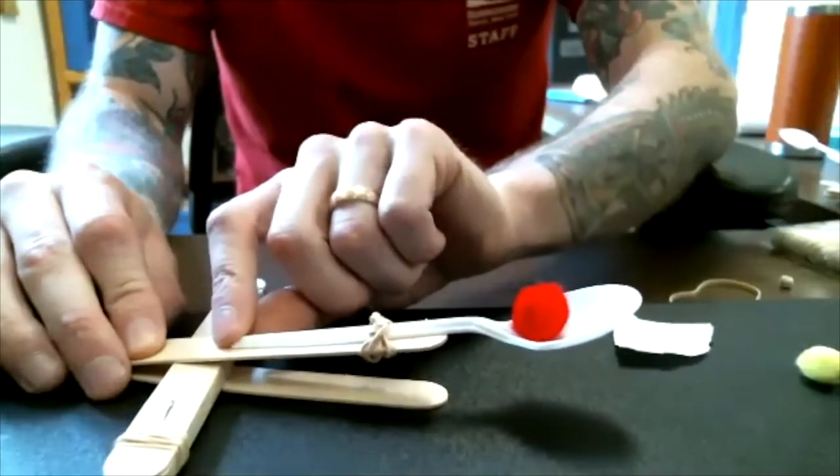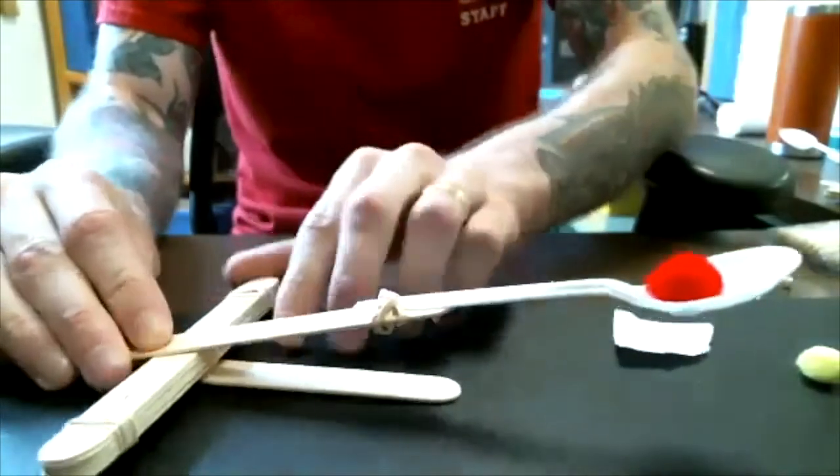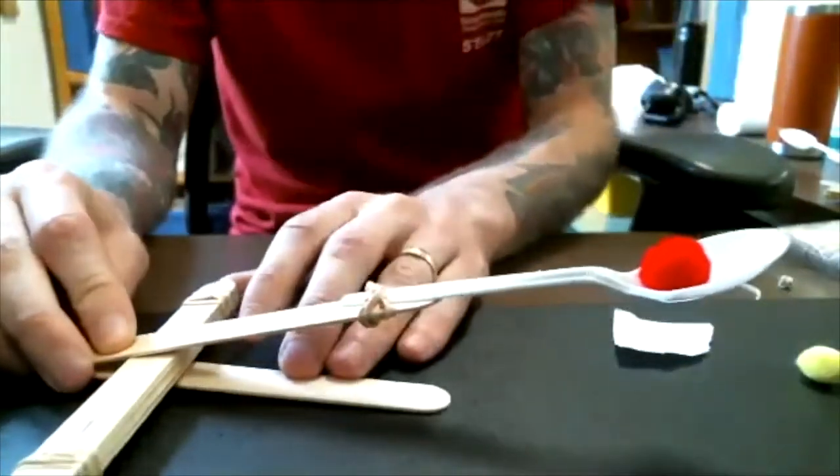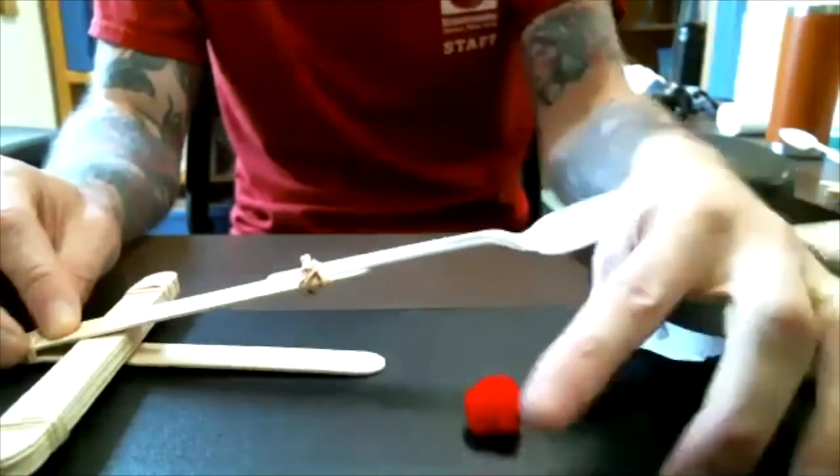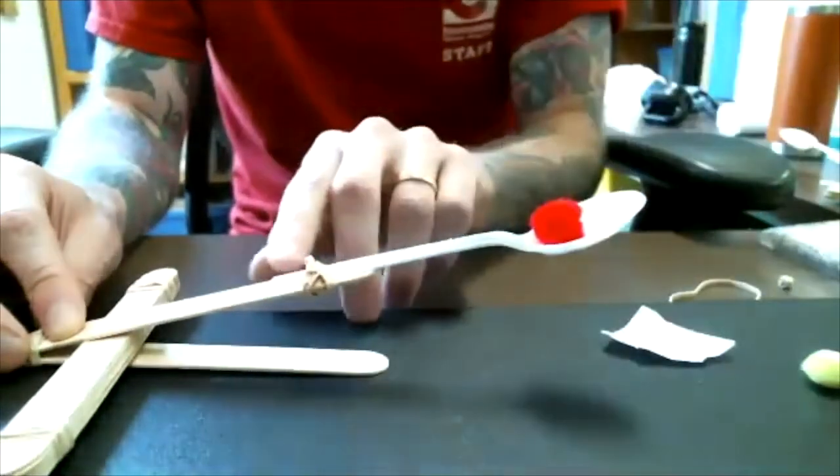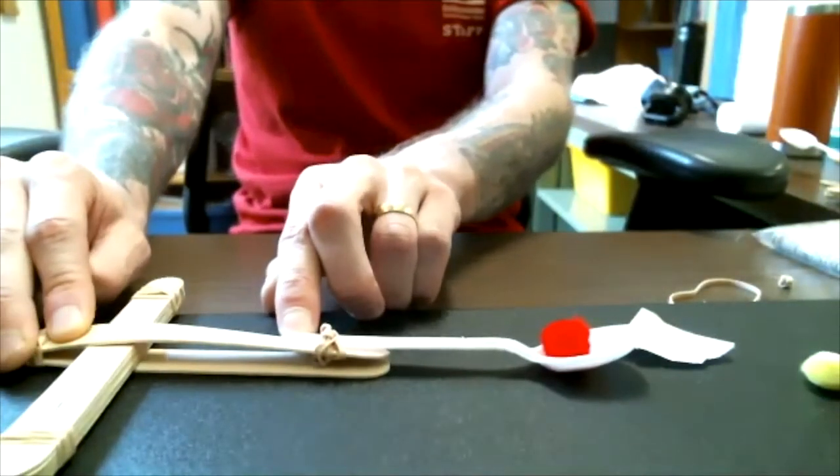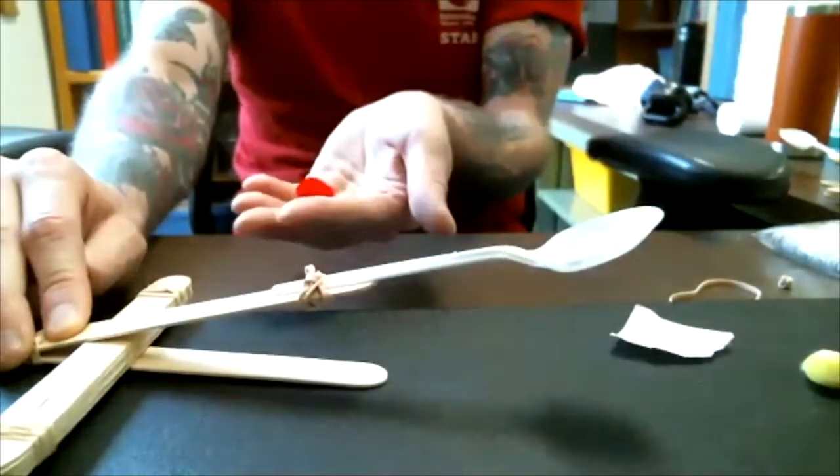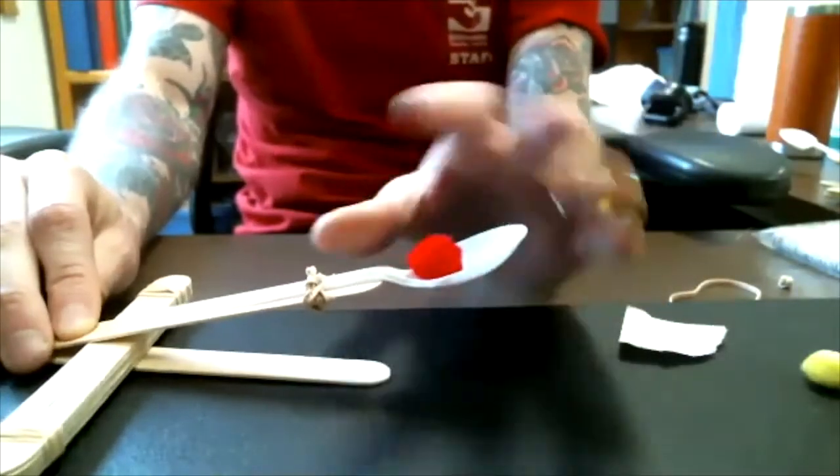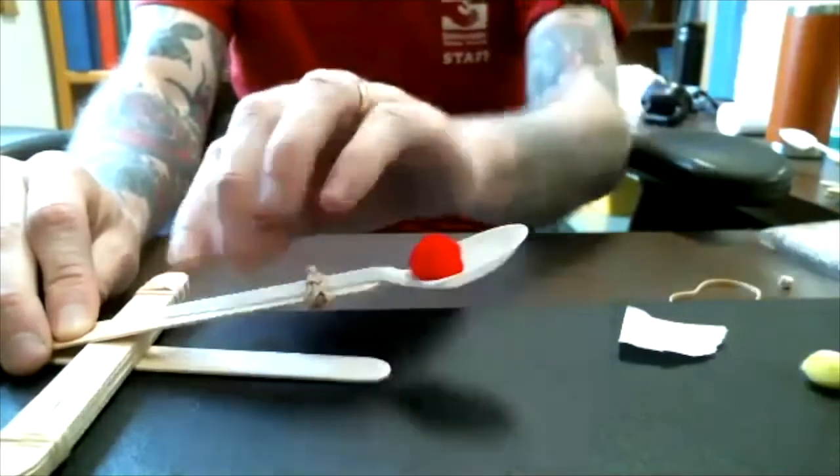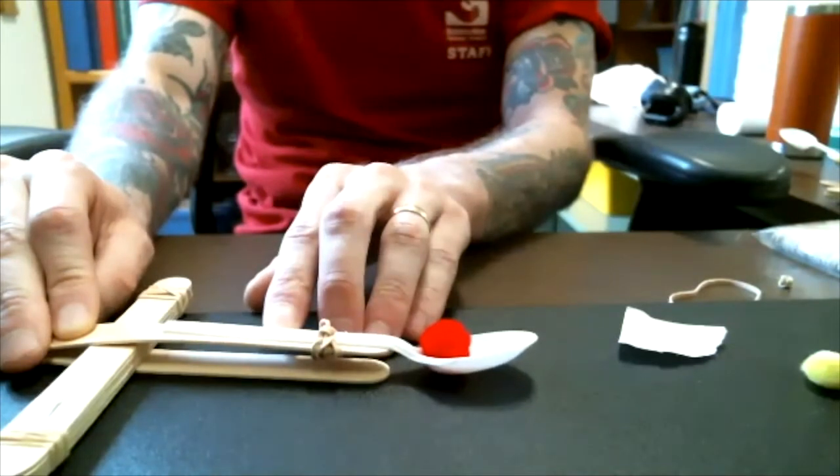Did you see that the paper also went up and then fluttered down? That was pretty funny. You launched both. One other thing you could try, you could try moving your spoon further away from the end of your popsicle stick. Probably it's going to just go straight like a plane. Like straight up or straight out? Out. That would be cool. Should we see? I know it's kind of hard to see where it goes, but I will report back to you. It went straight up again. I caught it.